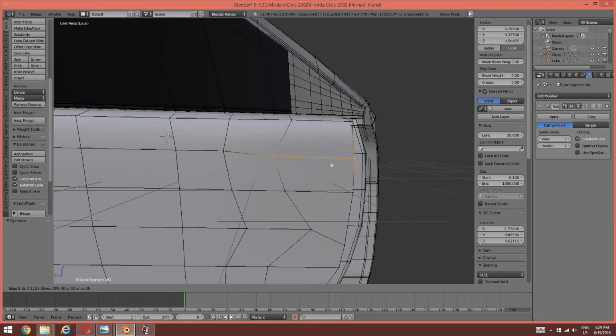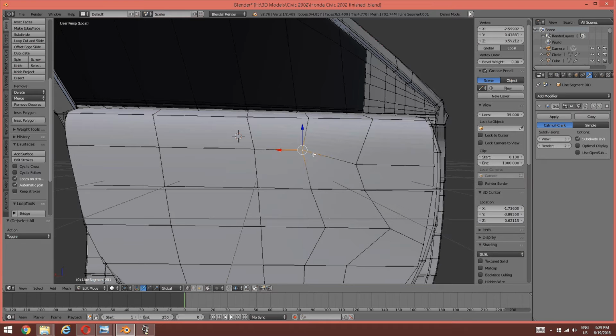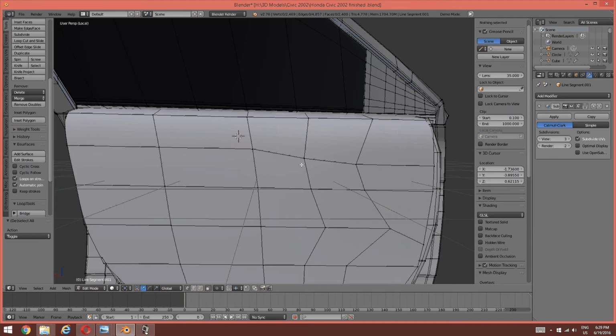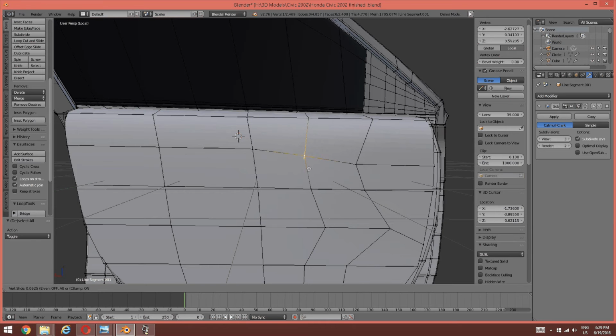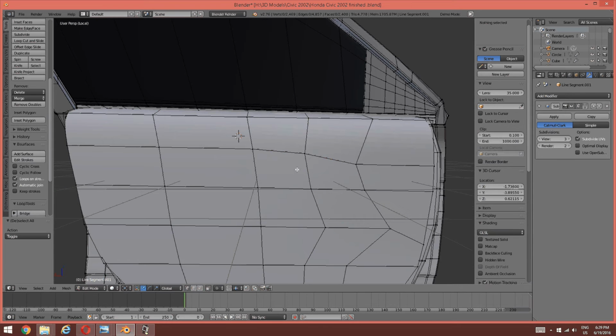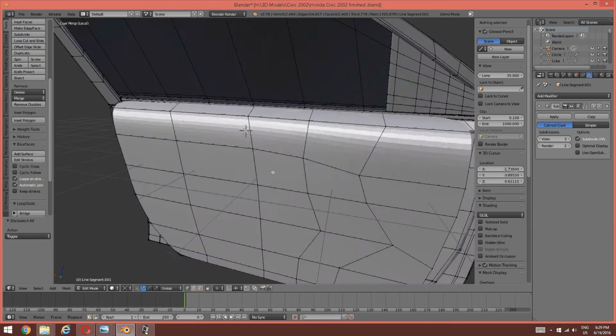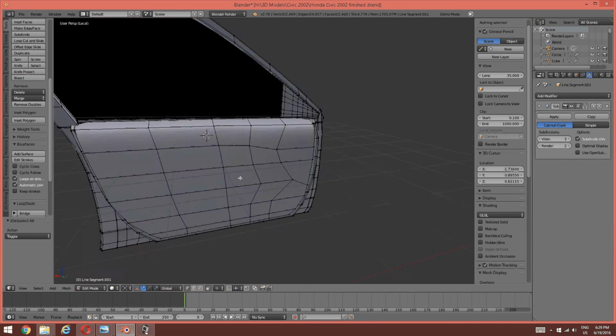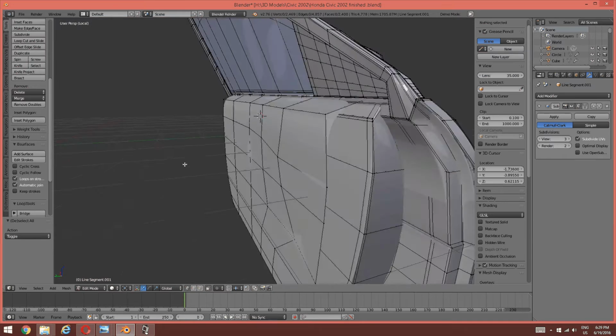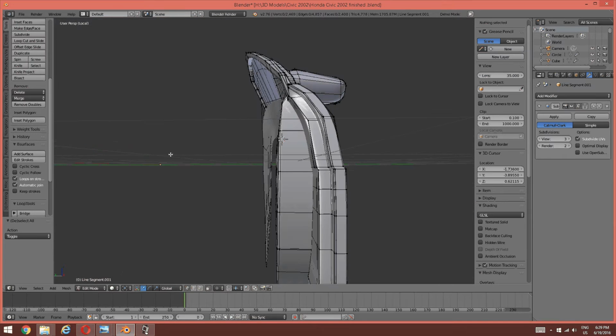Ctrl E for edge slide like that. Shift V, edge slide. Shift V, edge slide like that. Shift V like that. So we have that right there for edge slide, and we have that selected.